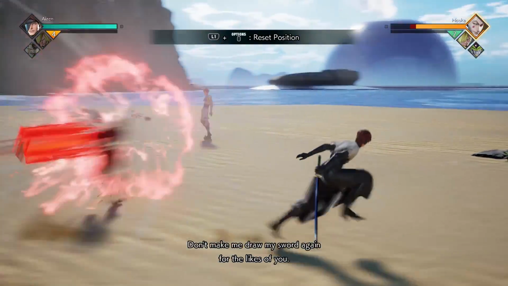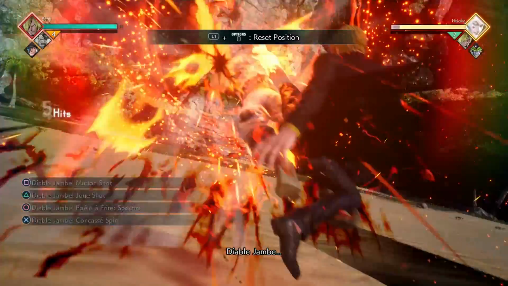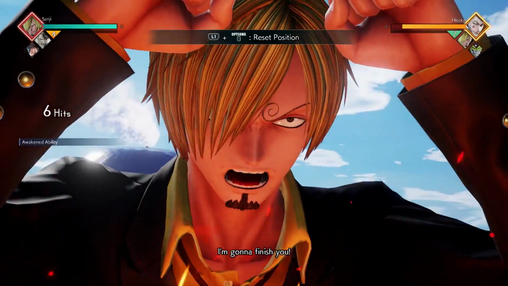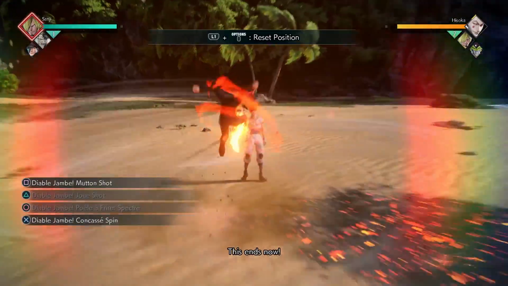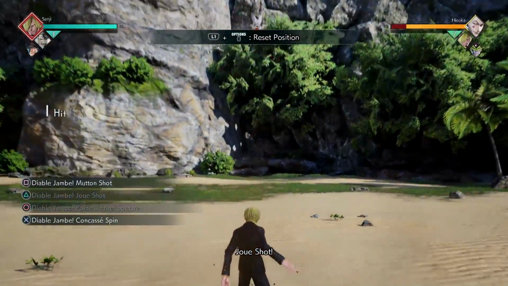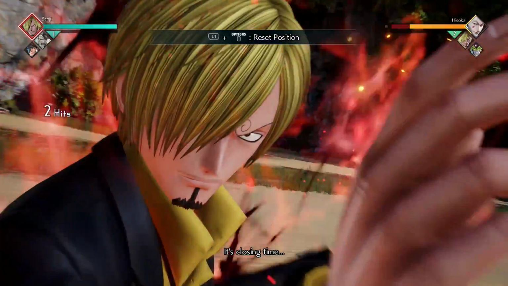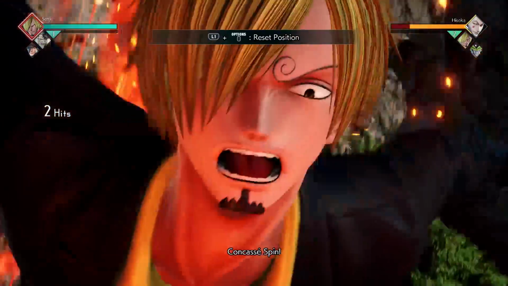Sanji is another great example. He can go from most of his special attacks into his ultimate. Well, not this one. Oh, look at that. So far away. The opponent was blown so far away.